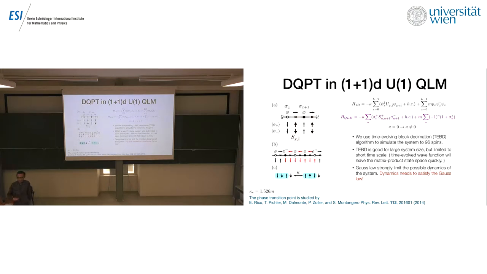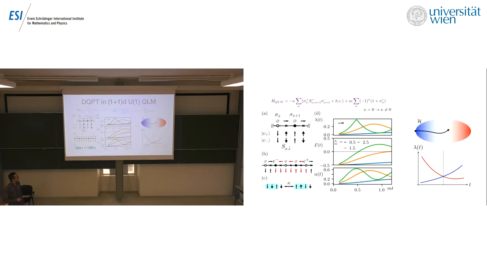Using that, we calculate the logarithmic echo and see whether we can observe a dynamical signal for a dynamical quantum phase transition. It turns out that, yes, we do find that within a relatively short time scale. Unfortunately, we used the TEBD method, where the entanglement builds up very quickly, so the computation time becomes very long after a certain number of time steps. But luckily, we are able to see certain non-analyticity in the logarithmic echo.